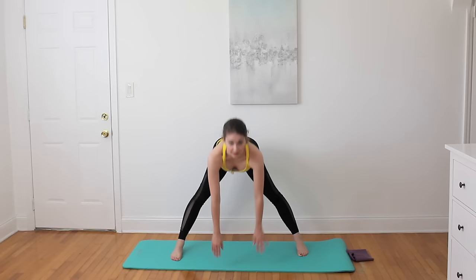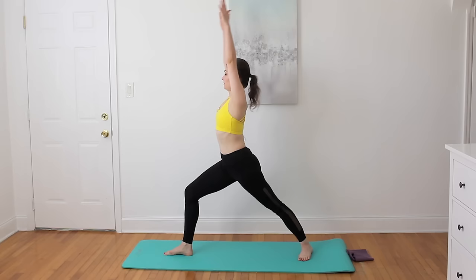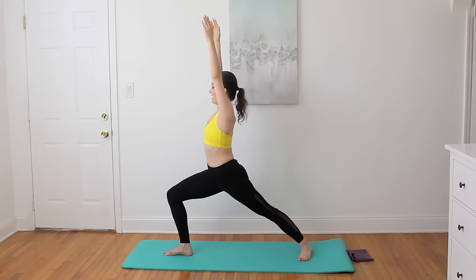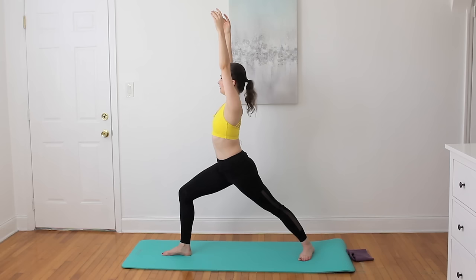So turn one toe out facing front, other toes parallel, coming up. Reaching long, this is warrior one. Hips trying to be square, relax those shoulders, straighten the leg and bend. Actively warming up, straighten and bend. Straighten and bend and just hold. Push down through those front toes. Really, really lengthen long. Good. The more you press into those feet, the faster your legs are going to get warm.